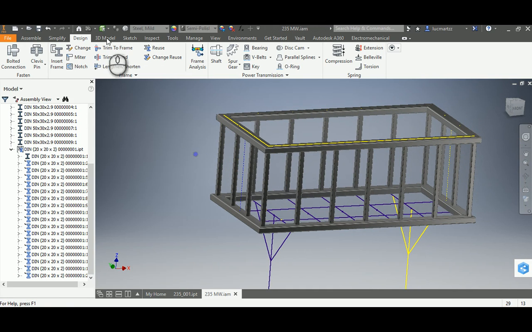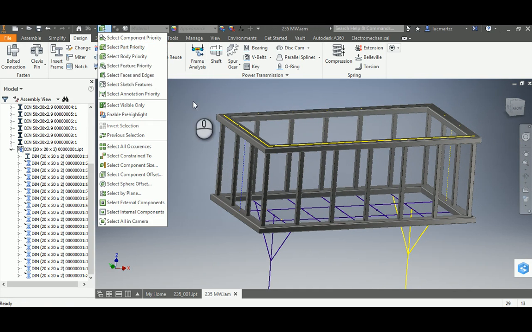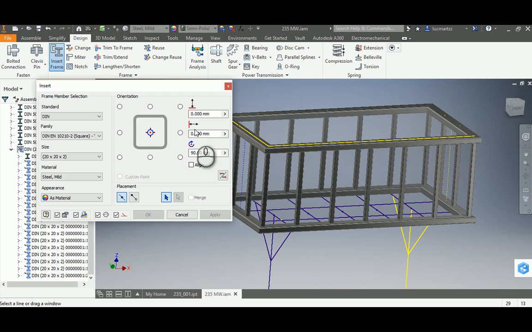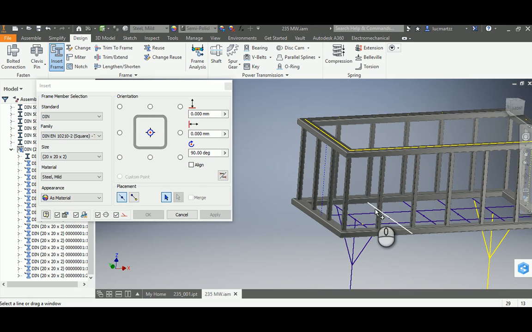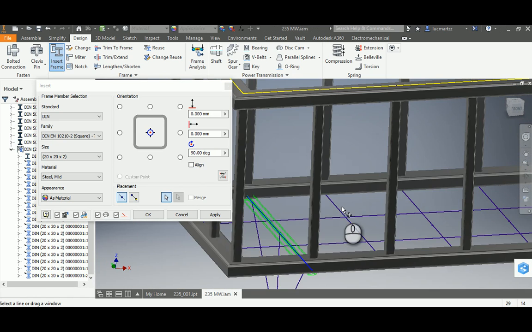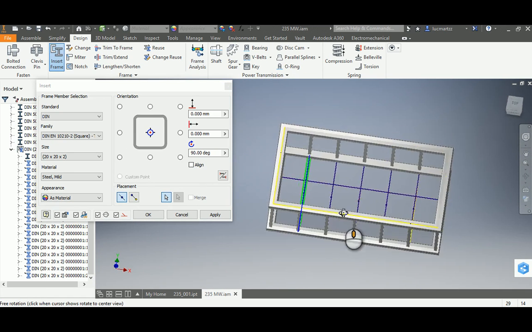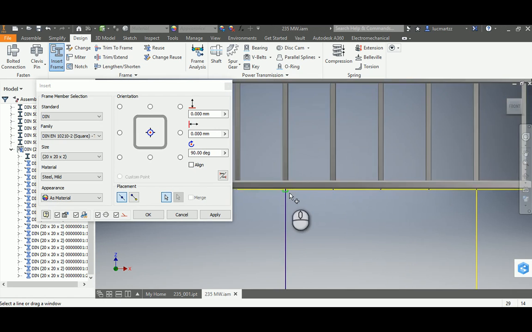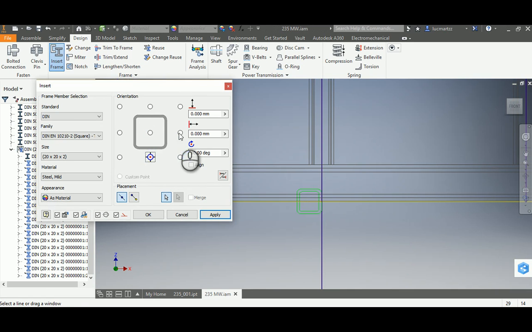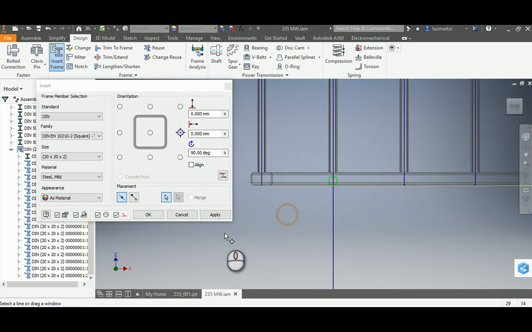So you want to make sure that you select the correct standard. Always in the select part priority, you only need to pick the element that has the standard that you want to use, and then once it is selected, just click insert frame, and it is going to appear automatically. Inventor is going to call it. Okay, this is really nice. So I'm going to use reuse here as well, and I'm going to do a small speed up here to have this done soon.